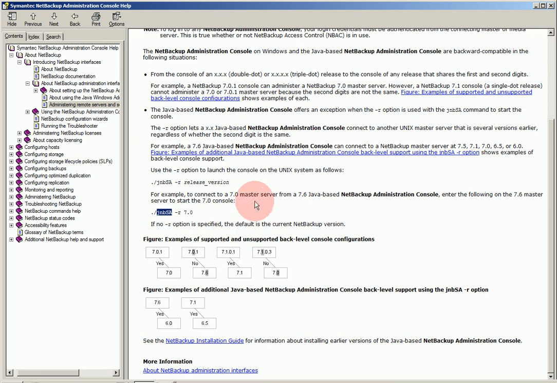So the command will be something like jnbSA space -r space 6.0. As and when you execute the command, it will give you the window which can help you manage a 6.0 server.